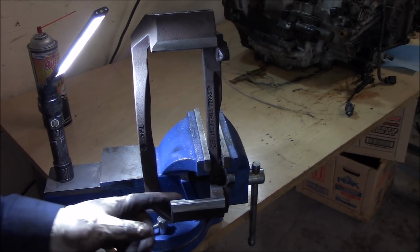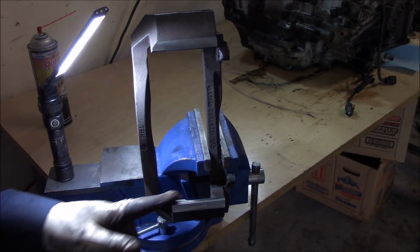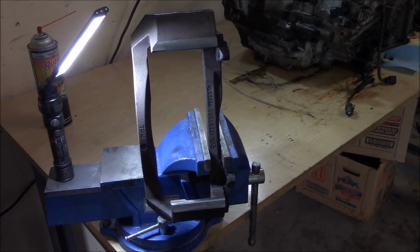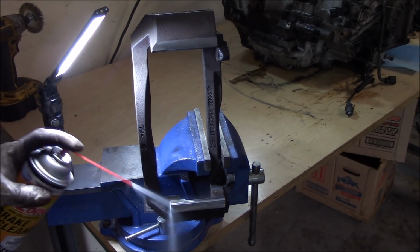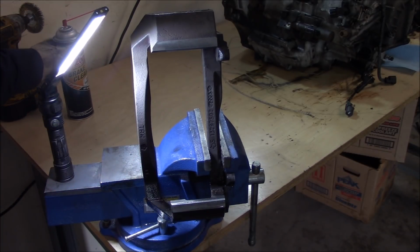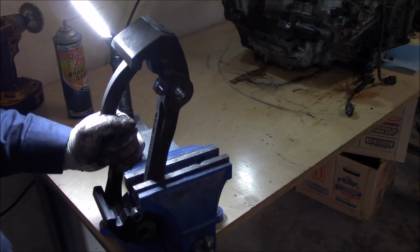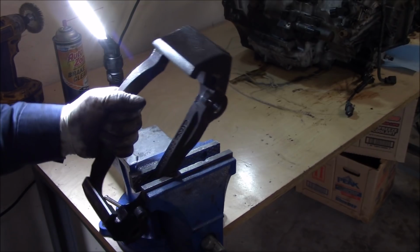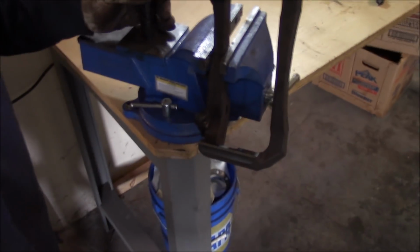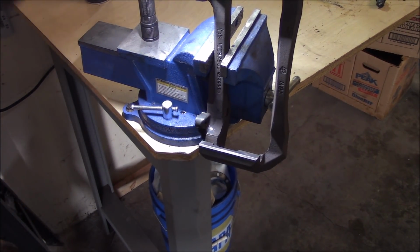I see a lot of guys doing brake jobs and just putting grease right on top of rust and right on top of brake dust. If you're gonna really take the time to lubricate the brake system, you need to clean all that stuff off. If you're not gonna take the necessary steps to do the job right, then just don't do it at all. This is how I do all my brake jobs.